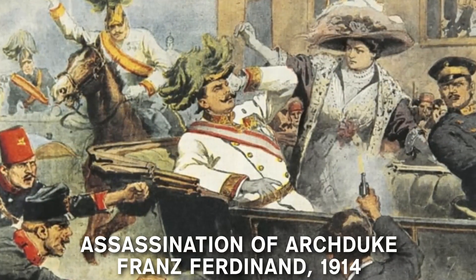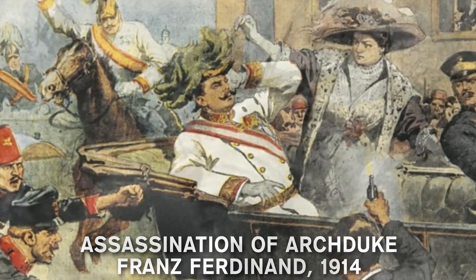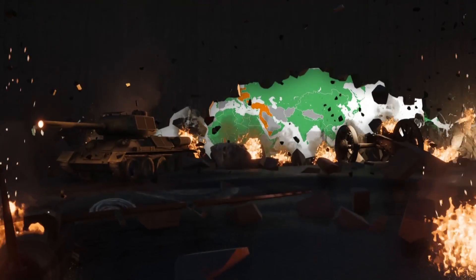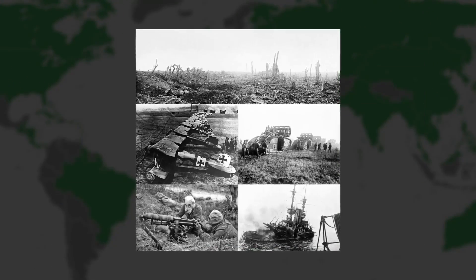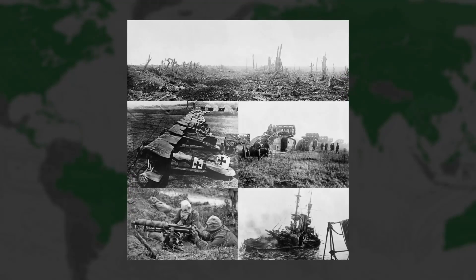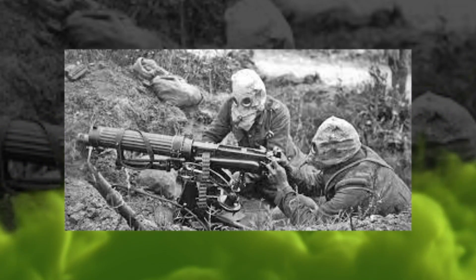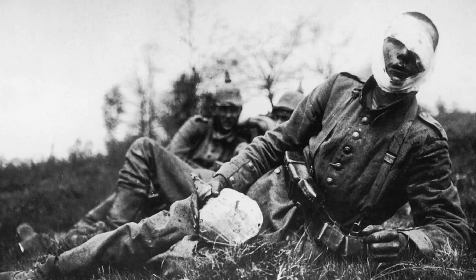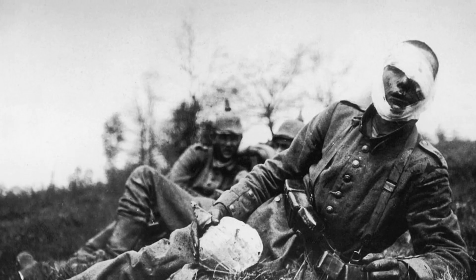In 1914, the assassination of a prince spiraled into a chain of events that led to inevitable war, and history witnessed the horrors of warfare like never before. For the first time, the world saw over 30 nations declare war using all available resources and prioritizing warfare over non-combatant needs. There was no limit on the type of weapons used, and more innovations in biological, chemical, and other weapons were all imminent. Death and decay ran rampant across Europe and many other parts of the world as the war for imperial supremacy raged on.